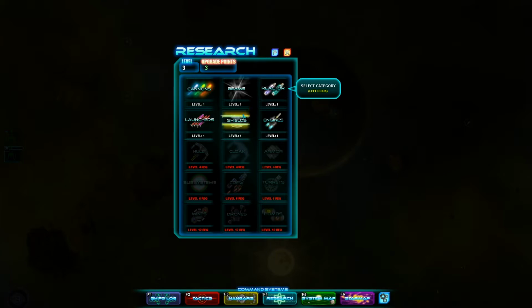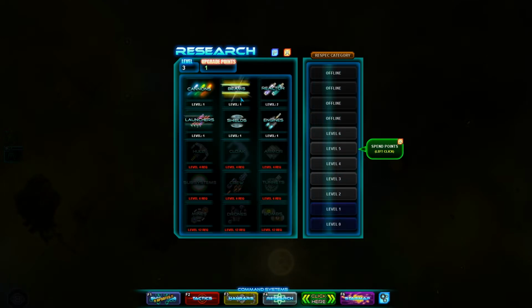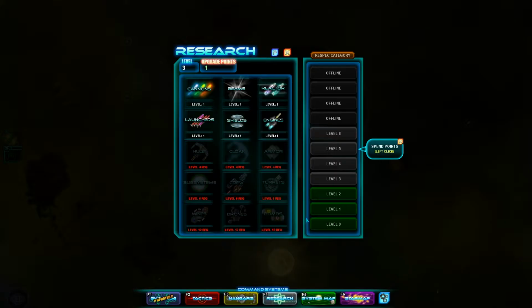Got some upgrade points. We're going to buy that level 2 reactor. And I guess level 1 launcher? No? Already got level 1 launcher. Can't buy level... I don't understand. I already bought those. Oh, costs expensive. Decline. Oh, they're all level 1. I see it. Okay. I see it.